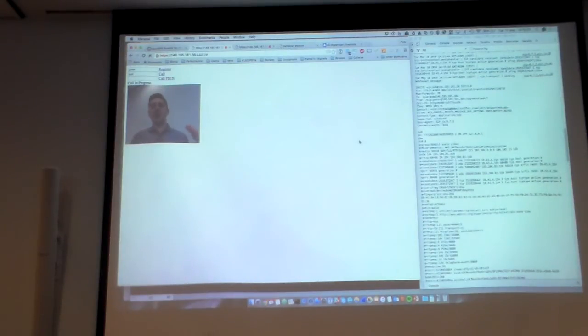We now have this browser, which is an amazing user agent. If you're developing a piece of software for your customers, you no longer have to give them Xlite or Bria or Zoiper or any other number of clients. You don't have to tell them how to fill in a proxy, how to fill in the username and password, how to configure a STUN server, how to change UDP, TCP.